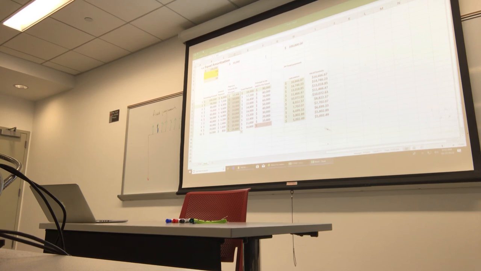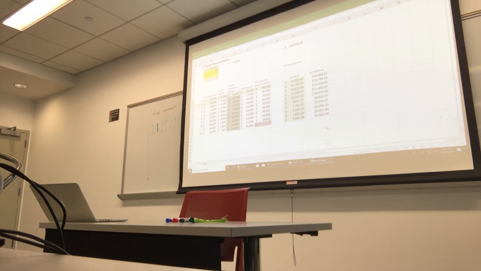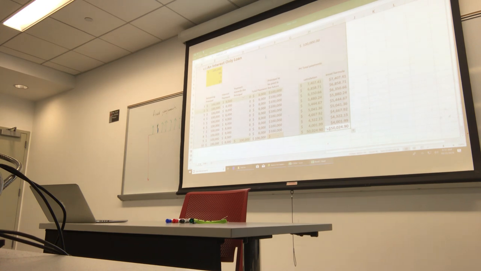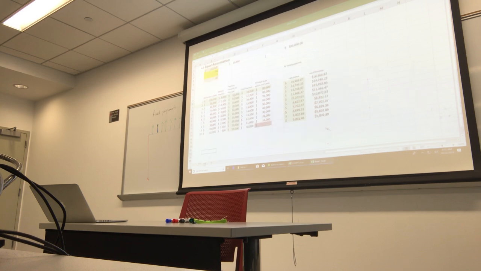This is my second case. This is what I have as in page 126. Page 126 is another case that has one difference from the previous one, and this difference is how I pay for the principal. In the previous case, the principal is paid once at the end. In this case, the principal is paid gradually, and I have exactly the same amount for the principal that I pay all the time. Clear?